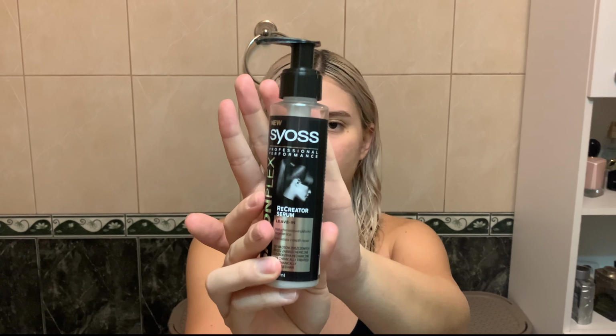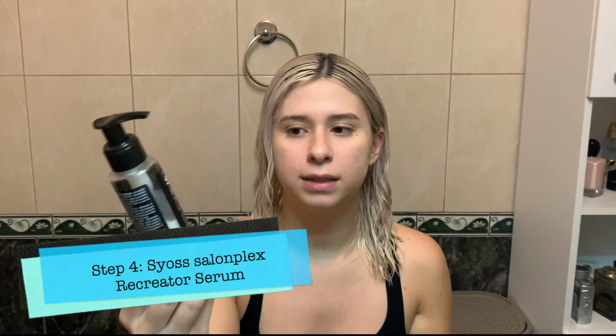So what I like to do when my hair is not soaking wet anymore and it's just damp like this is to use this Syoss Salonplex serum, and it's a leave-in conditioner basically, and it really makes a difference. So I really recommend you try this out.